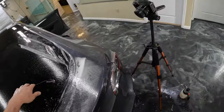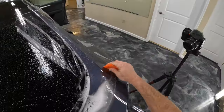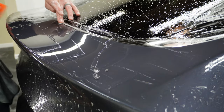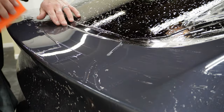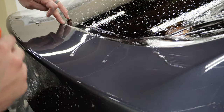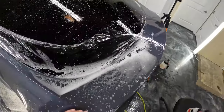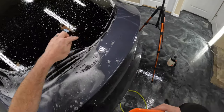Okay, let's go ahead and squeegee that out and see what it looks like. Okay, that's like totally better, but this is a whole bunch of extra time that I wouldn't normally be spending on this, but it's what happened today. So, all right, let's get rid of some of this extra material so this water has somewhere to go besides just that spot to get out.